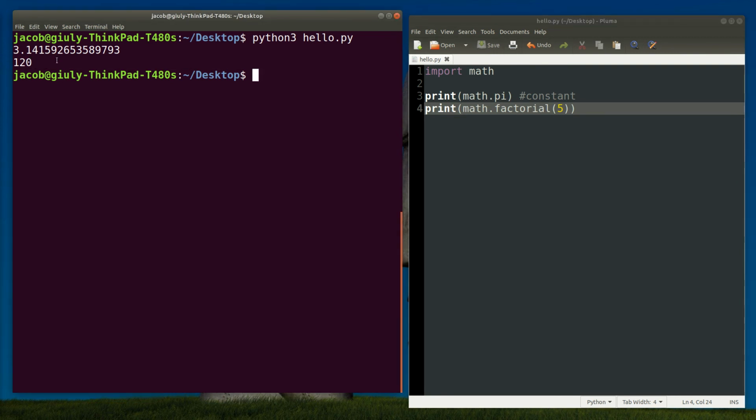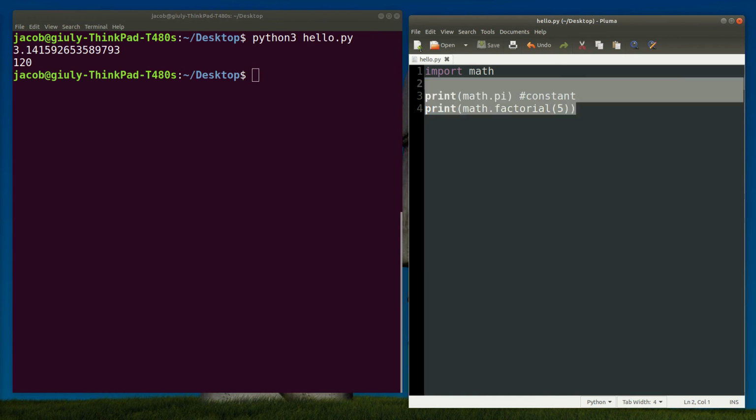Now I'm not going to go too much into the details of namespaces because that might be a little too advanced and specific for this particular module of the course. But what you can do, if you just want to import a function into your namespace as opposed to the whole library, has the advantage that you can simply call the function as if it was a function in your code without having to write math dot in front of it.